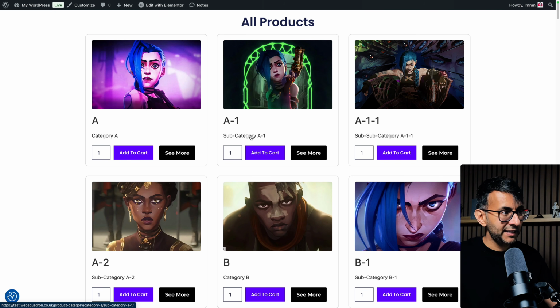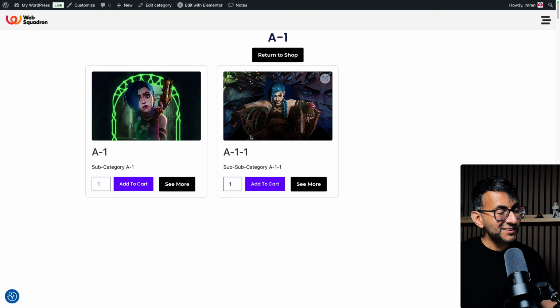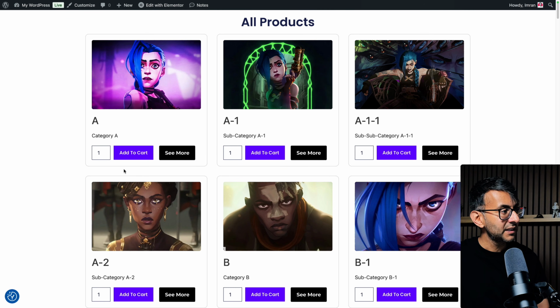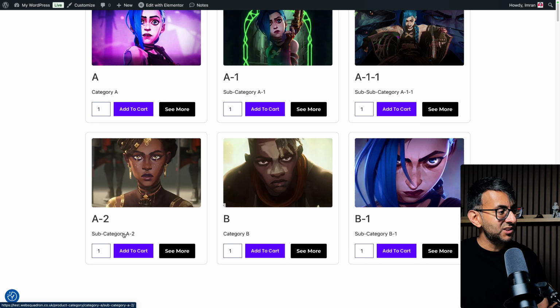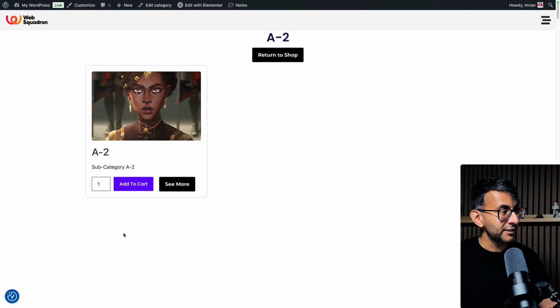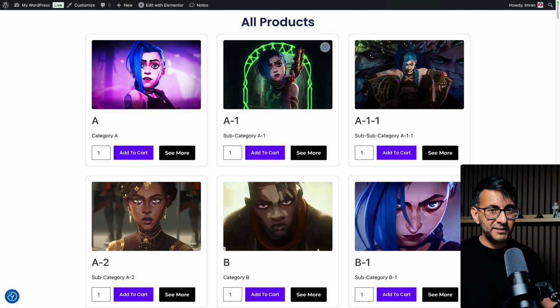Now, if I click subcategory A1, I should only see 2 items. Well, I click it, and that's exactly what I get. There was movement because we now have this button appear as well, which is return to shop. I should have pointed out that this is a button where the URL for this is set to go back to shops. Look, you click shop, you go back to the shop. If I go and click, say, A2 and I click subcategory A2, for instance, I only see 1 item. So products archive, and we've got our category template as well. You hit return to shop, you go back to shop.